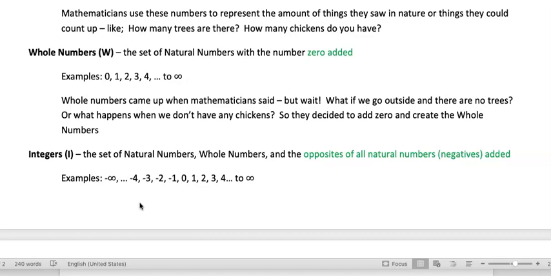So one of the things I want you to just think about is that integers doesn't just mean negative numbers. Integers means all of those numbers together. So an integer can still mean 3 plus 4, or an integer can mean -3 plus -4. So I just want you to be thinking about that, you don't just sit and go, oh, if it's an integer, it has to be negative. That's not the case. It can be any of those.